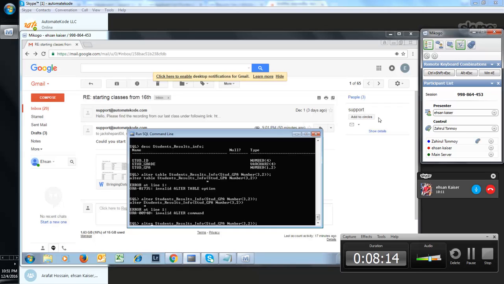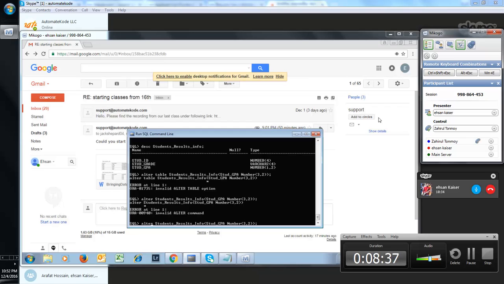In alter we change the structure of the table. Now when you are altering, why do you do alter?